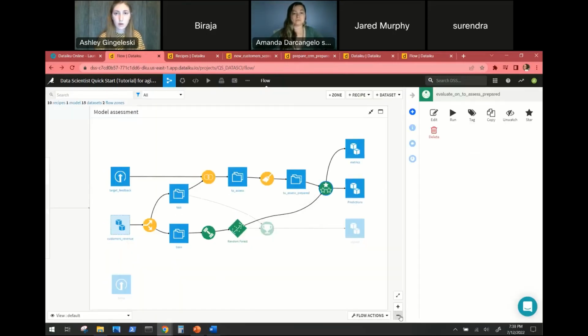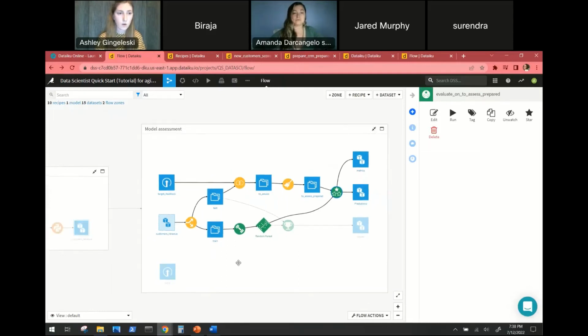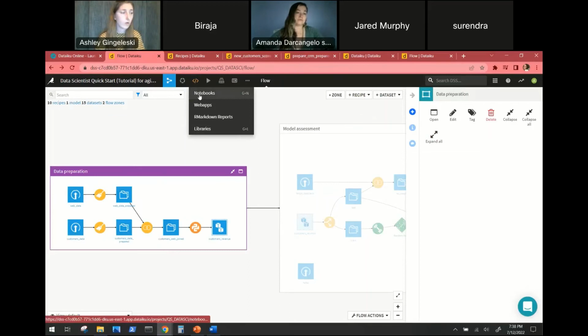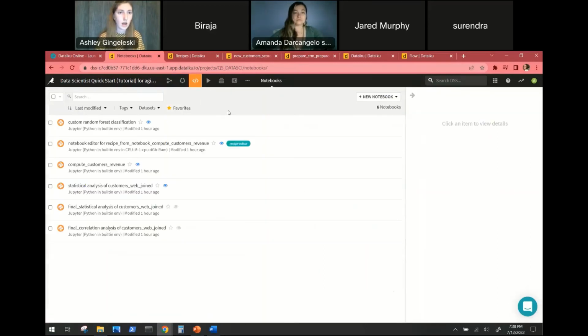Another part of this is an example of the code that you can customize.